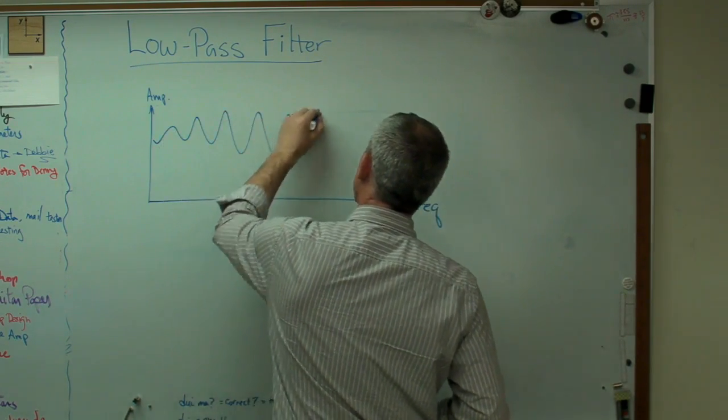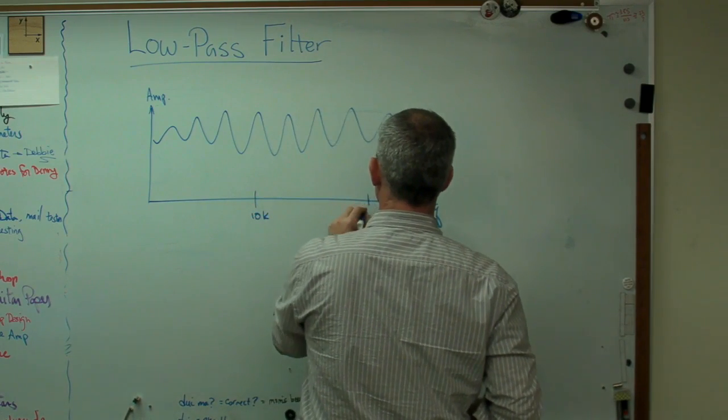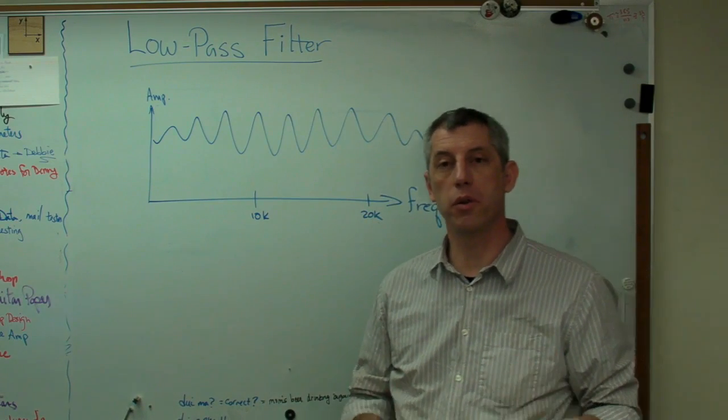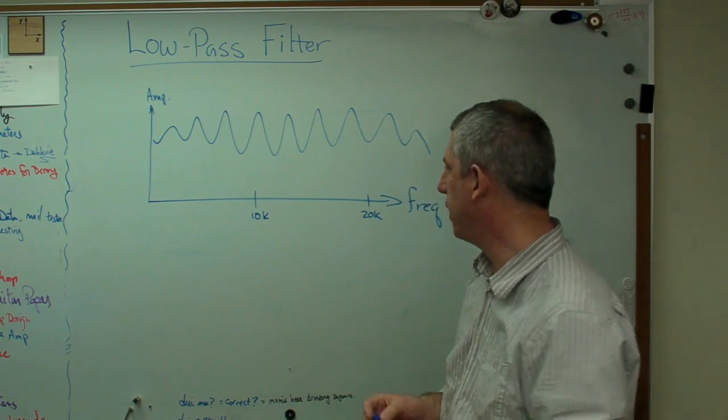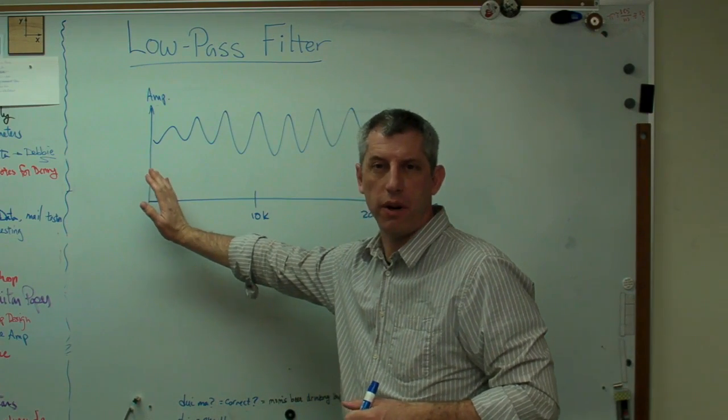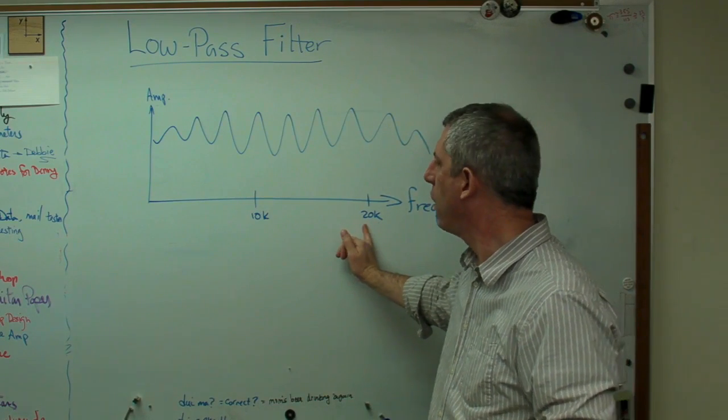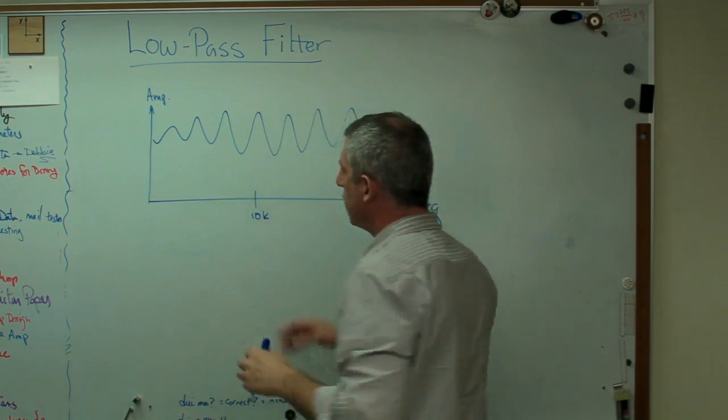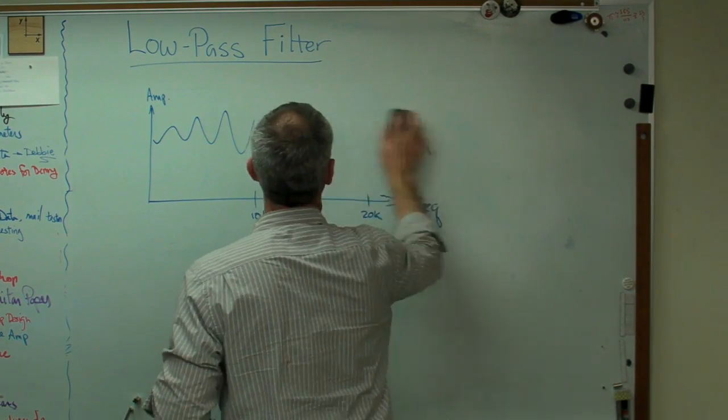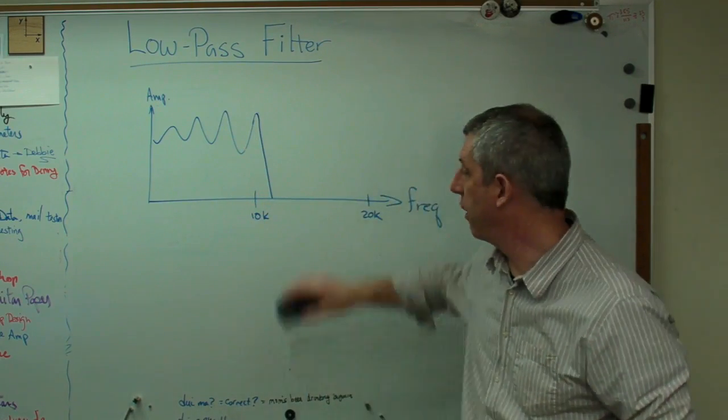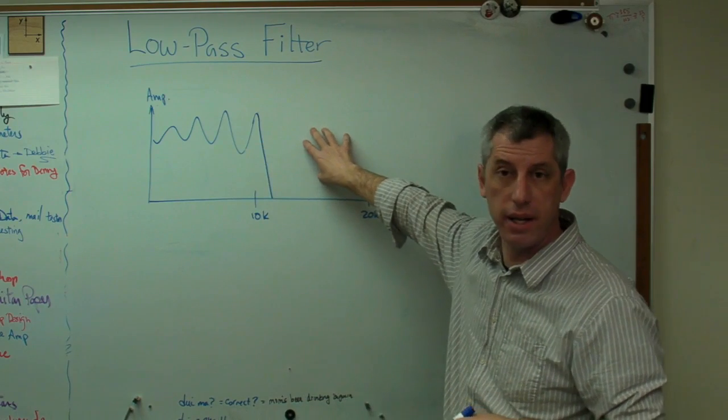So let's look at what that looks like in frequency domain. Let's say there's some music and it's got some content. Now remember, this isn't time here, this is frequency. And let's say that's maybe 10k and that's 20k. The normal human hearing range goes from 20 hertz to 20 kilohertz. That's the nominal one, somebody with really good hearing, maybe a child or somebody who's never been exposed to any loud noises, can hear from very low frequencies, 20 hertz - and 20 hertz you almost feel more than you hear - all the way up to 20k. What happens to my hearing is once the sound that's in the air that really does have content out here passes through my ears, here's what I hear. I don't hear anything up here. And most people my age have a drop off. It's pretty normal. So here's the music I hear and here's the part I don't hear anymore.